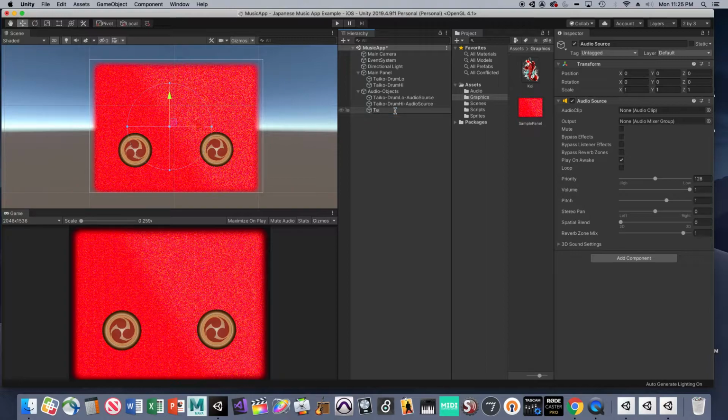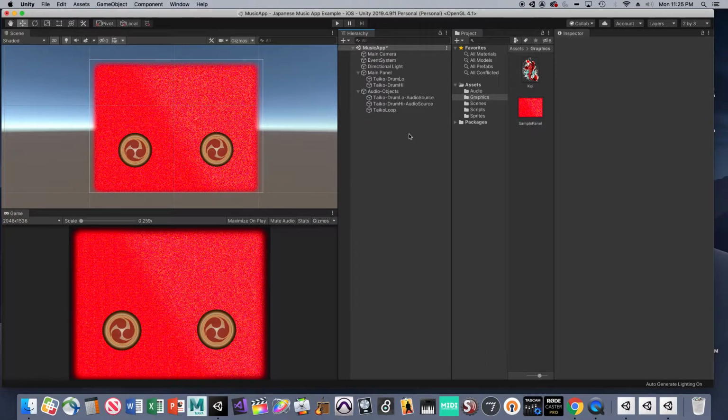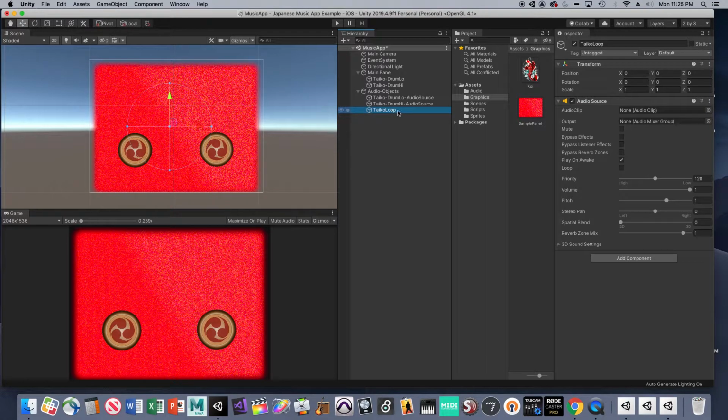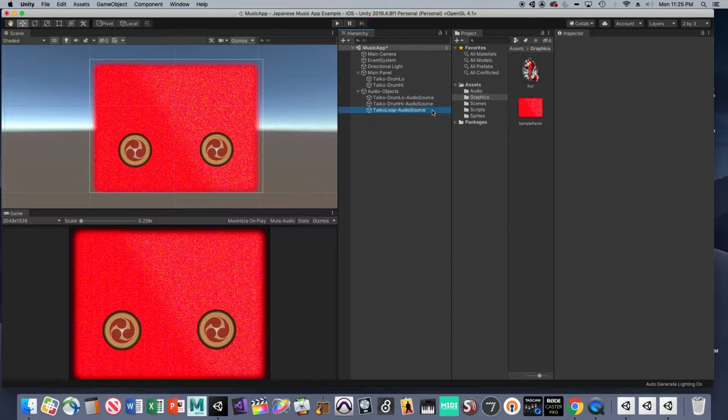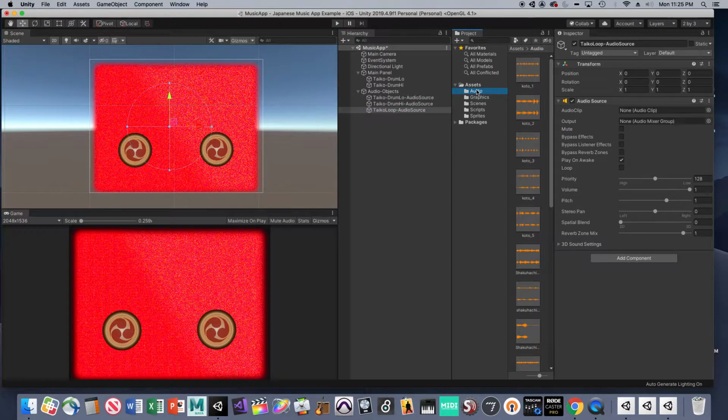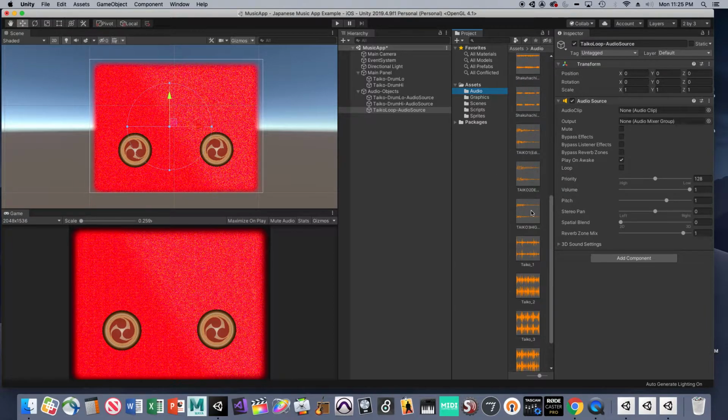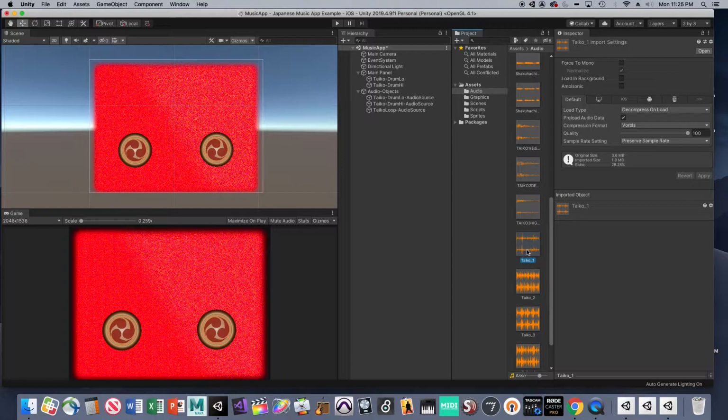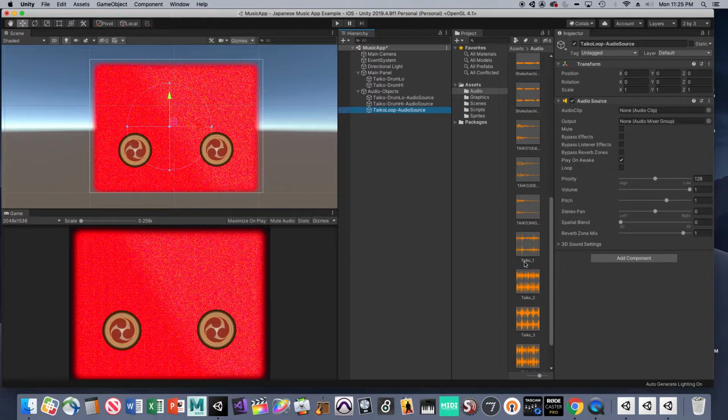I'm going to call this Tycho loop, and give it an audio source name. I'm going to go to my audio folder here, grab one of these loops and put it in here.